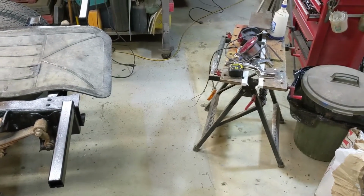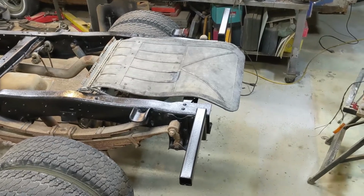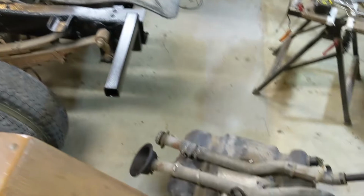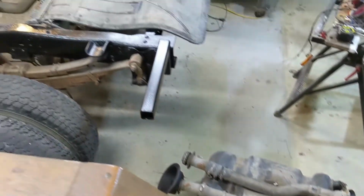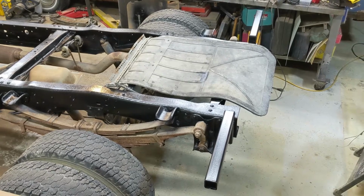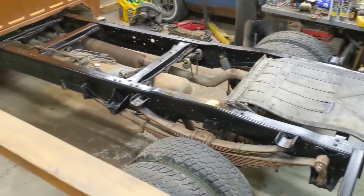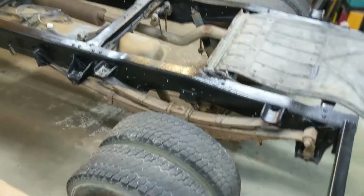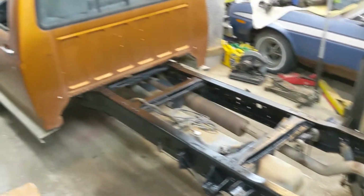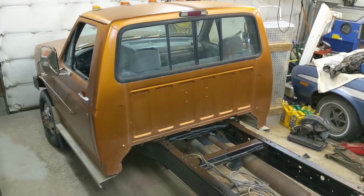The old shop's getting pretty messy. There's not a lot of room in here when the one ton's in. So yeah, I'll move her out. And I'm going to clean those mud flaps up, and I'm going to clean that tank up. So once the flaps are on, and the lighting is on, I'm going to build a couple straps for the tank. And that'll just leave balancing the wheels for this series of sprucing up the old F-350. All right, let me get her out and go from there.